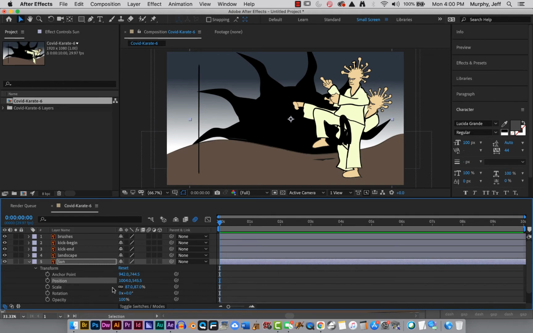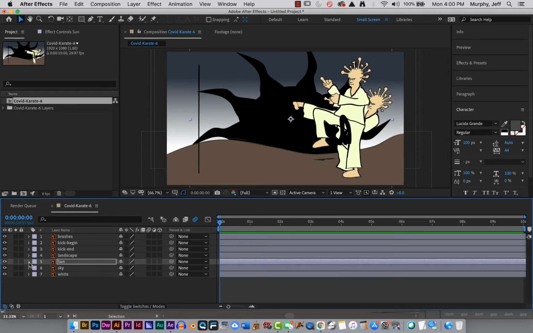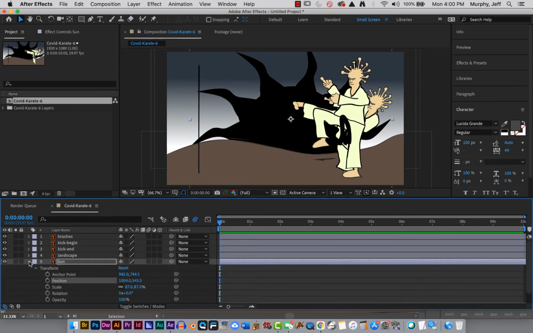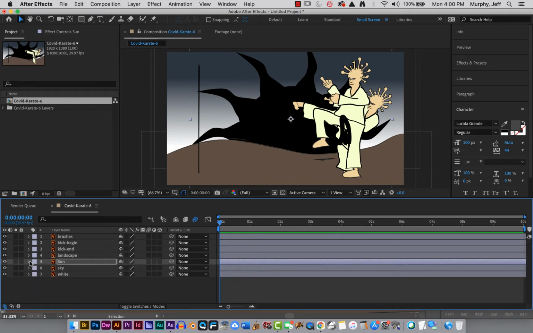And I could set keyframes if I want that to move. But I just wanted to change some values just to show you that you can. All right, but I didn't set any keyframes. I mean, I did, and I took them out because that was a mistake. There's still an I-beam. There's no blue diamonds there. No keyframes. Okay, just to change the properties.